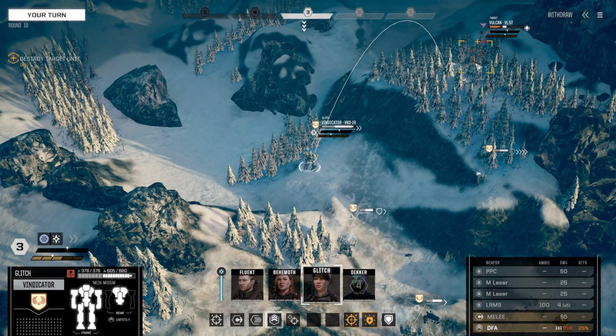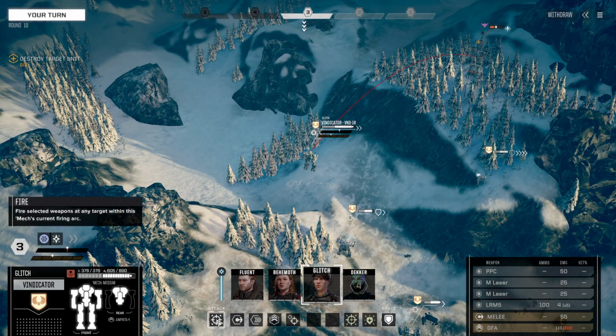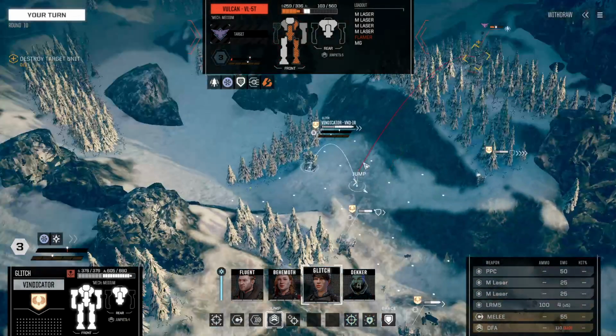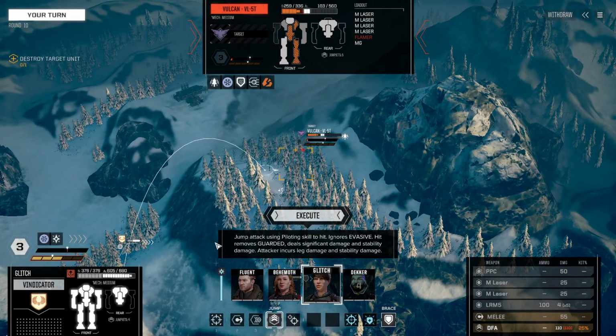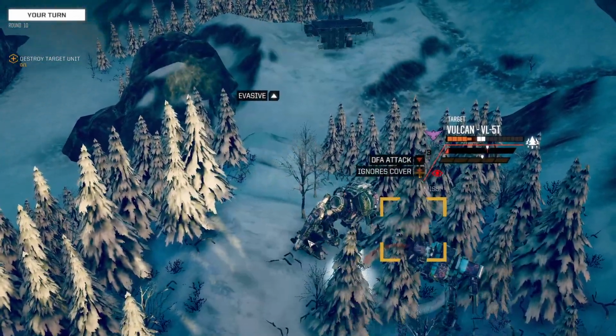It'll cause 3 stability damage. Do we have a shot right now? No. Death from above. 110 damage. Piloting skill to hit, which is not her strength, but ignores evasive. Hit removes guarded. Deals significant damage and stability damage. Incurs leg damage and stability damage. Let's see how it works. Got it. Boom.